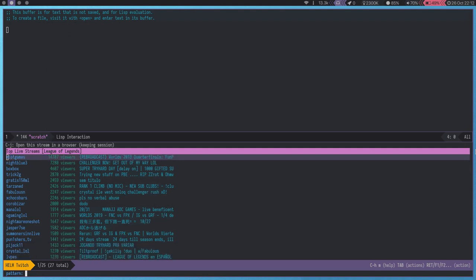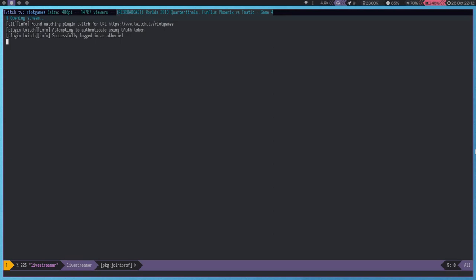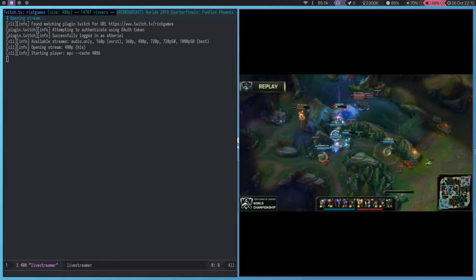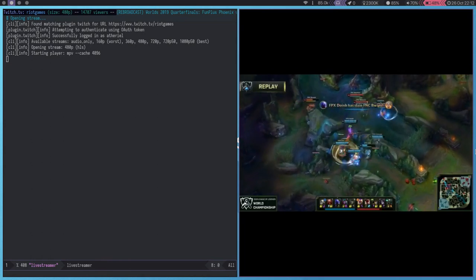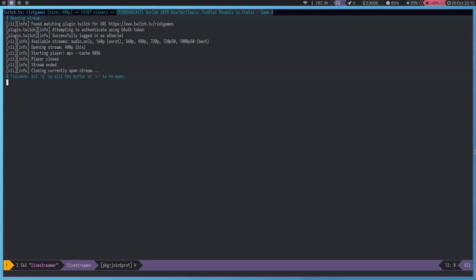So as it turns out, it's the League of Legends World Finals right now, and that's currently being broadcast. So to give you a sense of what this looks like, if we use Livestreamer, I also wrote a little major mode that captures the output of Livestreamer and gives you nice navigation, and you can close and open streams and resize them and so on and so forth. But there you go. Hopefully that was no spoilers if you follow League of Legends.